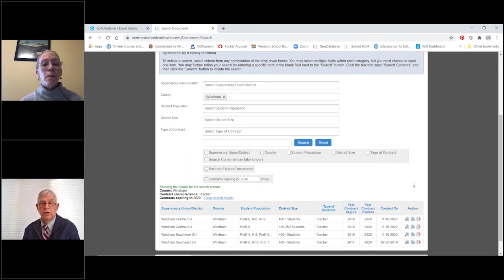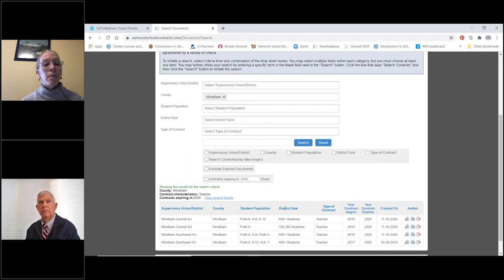Now, the other thing that's helpful, just to chime in, is when you get your search results, if you don't know off the top of your head, and without your having to go look at another resource, you can also see what the student population is in a particular district. Here, district size, yeah. And under district size, you can also look at the number of students and the student population. So, for example, if you want to focus on just pre-K or you want to focus on 6 through 12 contracts, you have the ability to do that after you get your search and can just look at those contracts if you choose.